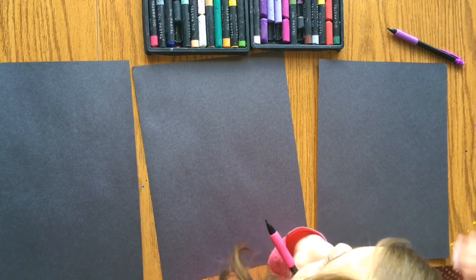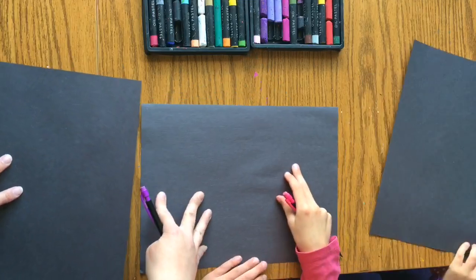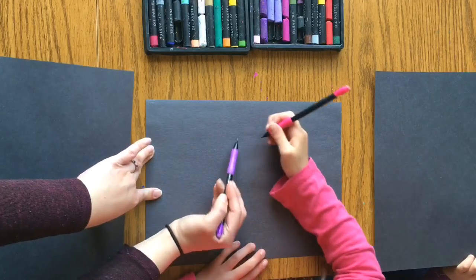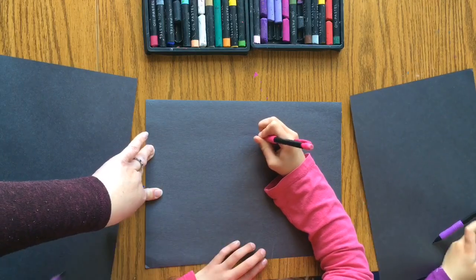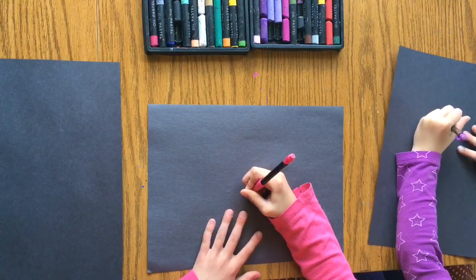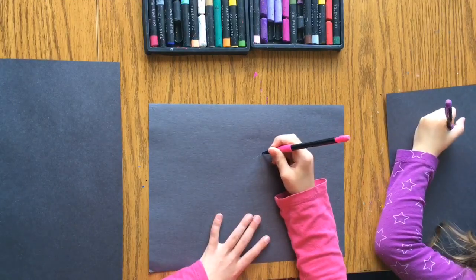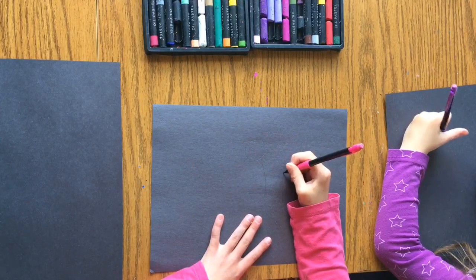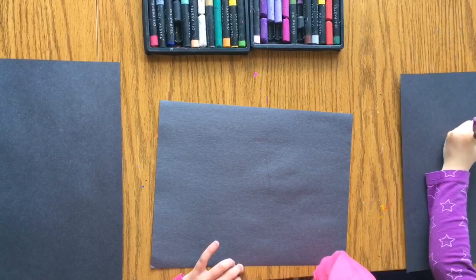Okay, and if you want to draw a butterfly, you might want to turn your paper the other way, unless you want to make it a little bit smaller. You're going to draw the head, which is a circle at the top, and then the body, which is a long sort of oval that tapers at the ends, and draw those fancy wings. You can do wings in all sorts of different styles. Some people like to do four wings, two on each side. You can do two really big wings. You can have them unique shapes. Just try to take up as much of the paper as possible.